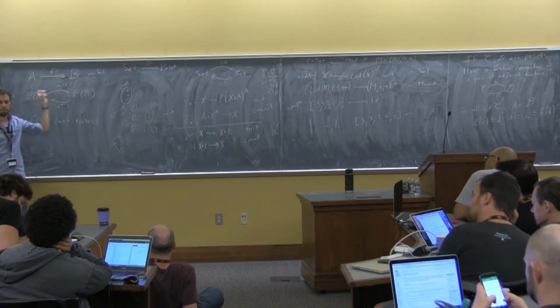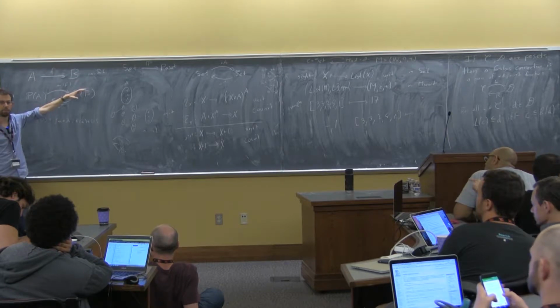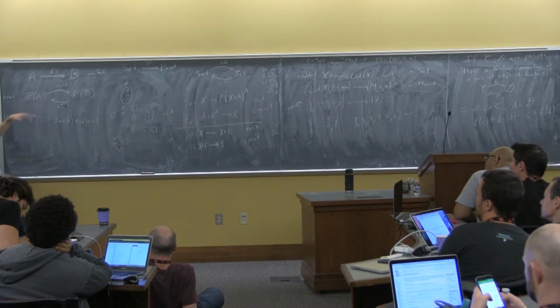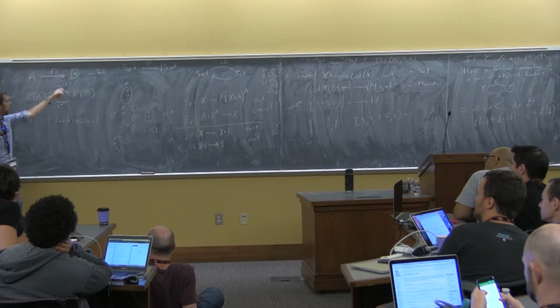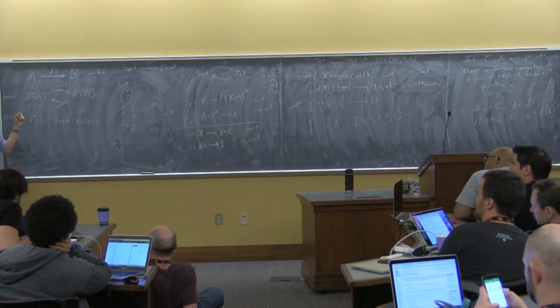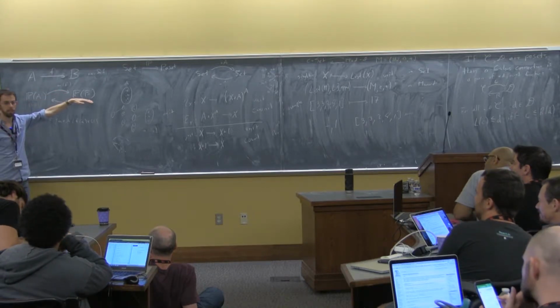And image of F, is it monotone? Meaning, if I have two subsets of A, U inside of V, and I apply image of F to U and image of F to V, will the image of F of U be a subset of the image of F of V? What does it mean to do the image of F again? It means take all the things in U, look at where they went in B.